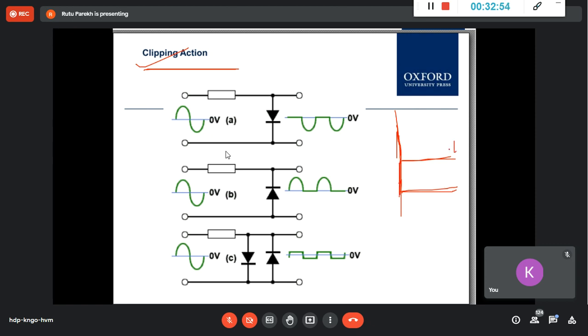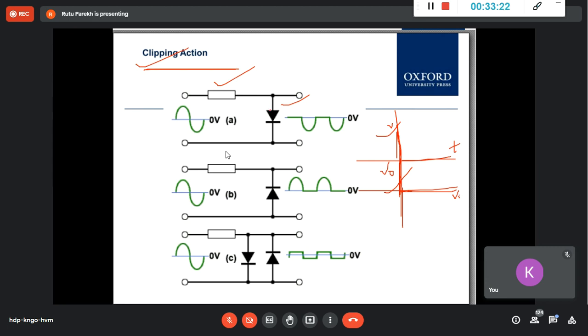So for t versus V, or V in versus V out, you will be shown where V in and V out are, and you have to plot it. This is the transfer curve, and it can go in any direction. These are the two things you may be asked, and you have to understand them. This is R here, this is the diode, and it is connected this way.